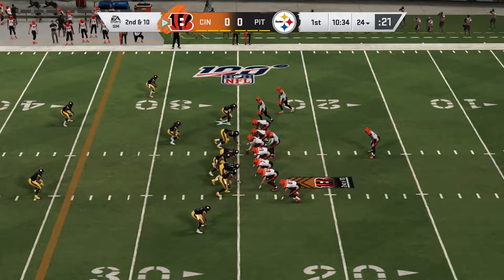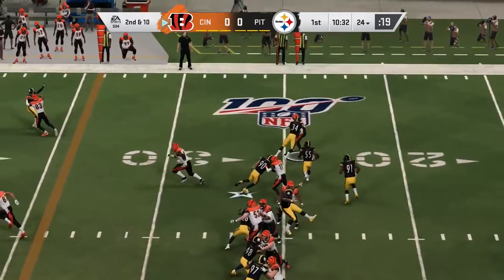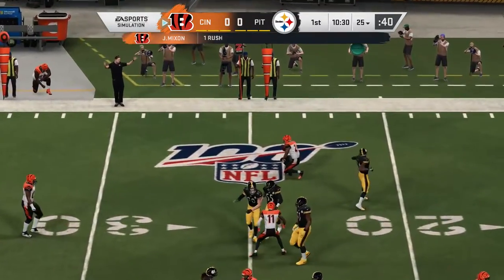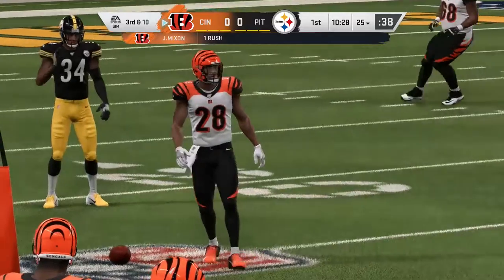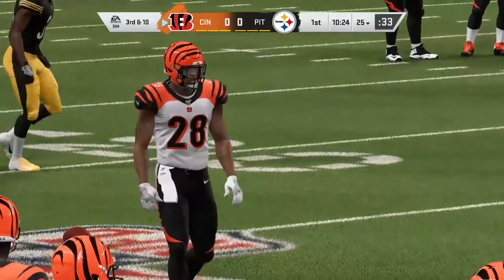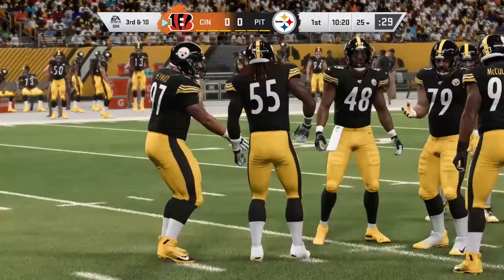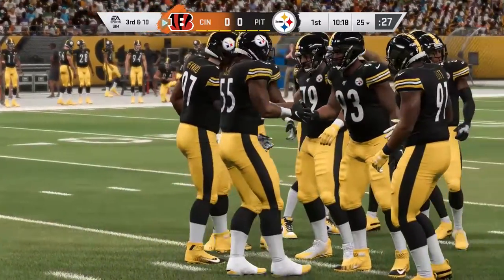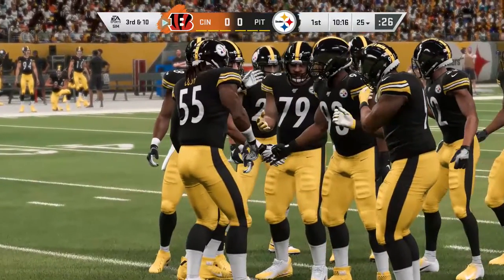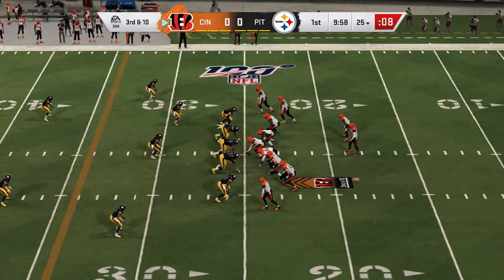From the 24, they'll go again on second and 10. This is Joe Mixon, fourth in the NFL in rushing last season. And once again, not much running room, if any at all. There to stop him, Terrell Edmonds. Looked like he was trying to bounce it outside, but no success. Yeah, sometimes you got to just figure out where you're going to go, and sometimes you just have to take it to another spot. And trying to get it outside, the defensive pursuit was there and just ran him down.